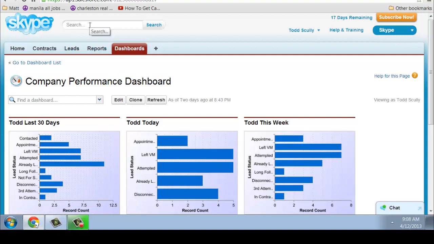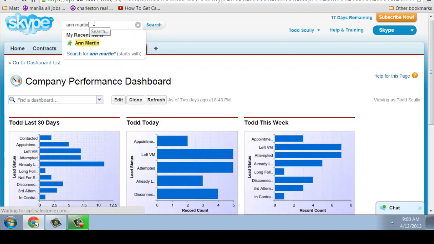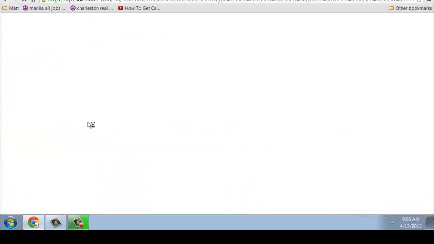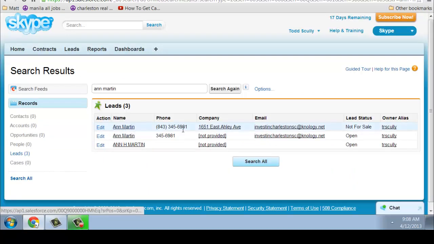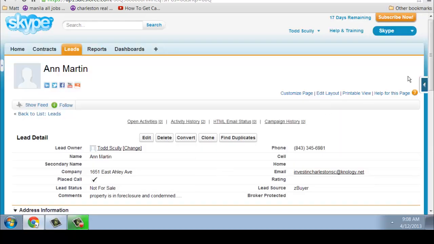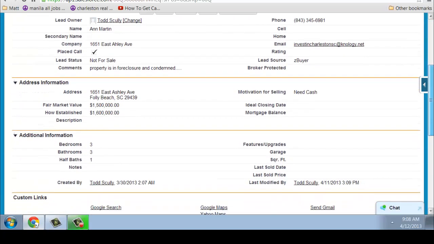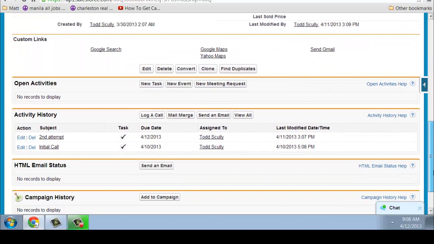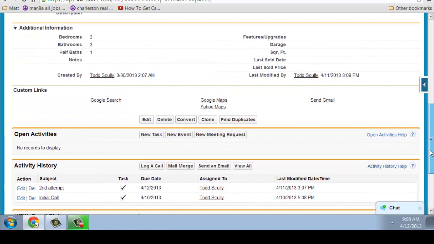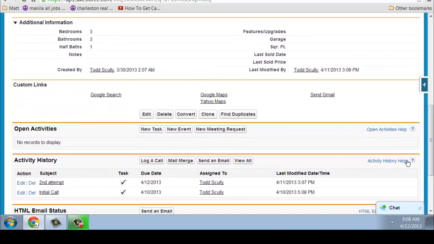But if Matt needs to know the disposition on a call, let's say he wants to know about Ann Martin, he can log in right in here and just type it into the search deal right there, and it'll pull them all up for him. He wants to know about Ann Martin, or he can type this address in here, or the phone number, whatever the case may be, and it's gonna pull up this lead for him. He doesn't need to shoot emails to everybody, and we don't all have to scramble and see who called this person. He can just log in here and see, okay, we've called him a couple times. We'll have notes in here. He can see what we put here.